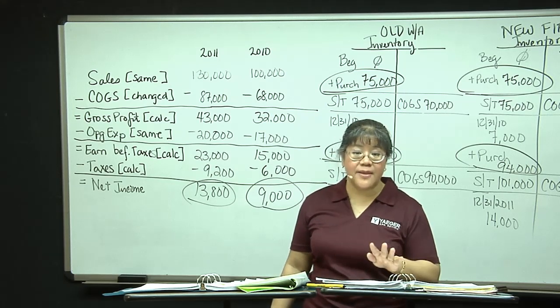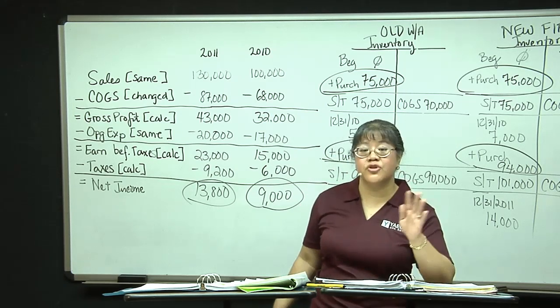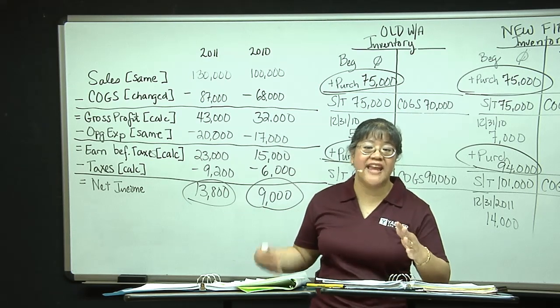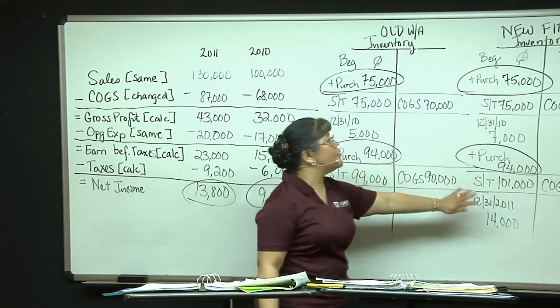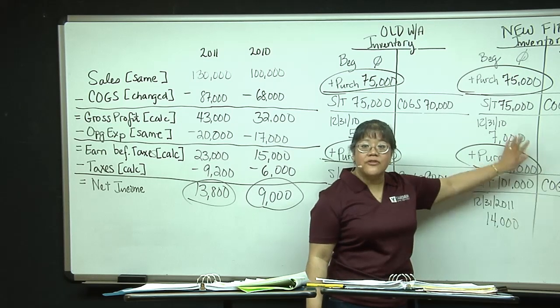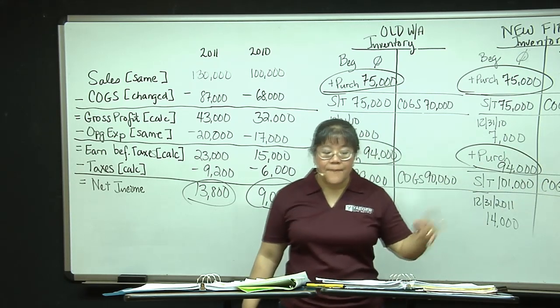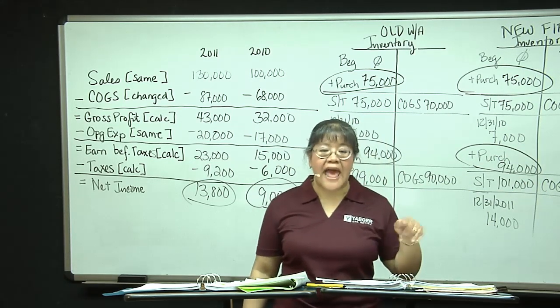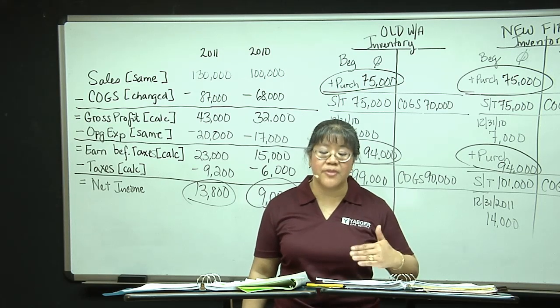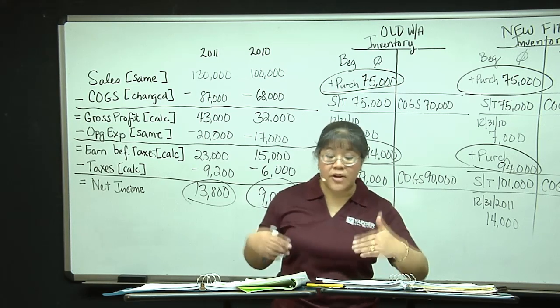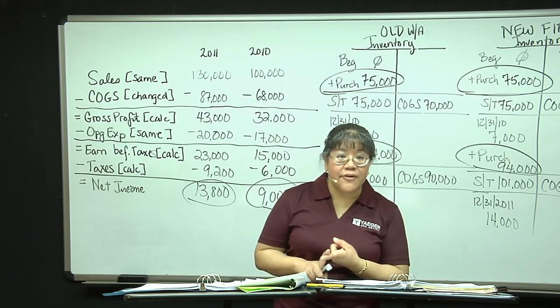Now that we've done the income statement, I showed you how to do it. I showed you what was the same, what would be different, what would change, and how to back into the new cost of goods sold under the new method, which is FIFO. When I come back, I'm going to show you the solution and how to figure out the rest of the answers, which are at the bottom of page 123. I already showed you how to figure out the inventory.